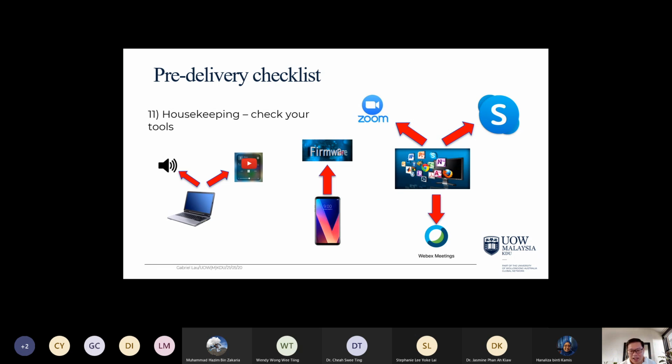Why do I say this? I got so many calls and emergencies from lecturers. "Gabe, I want to run this class. I need to download this, but now cannot. I cannot go back to campus." How? Because we cannot download, ours cannot install in UG, so we need IS to help. But since during that time they couldn't go back to campus, we couldn't install on our own, so there were a lot of issues.